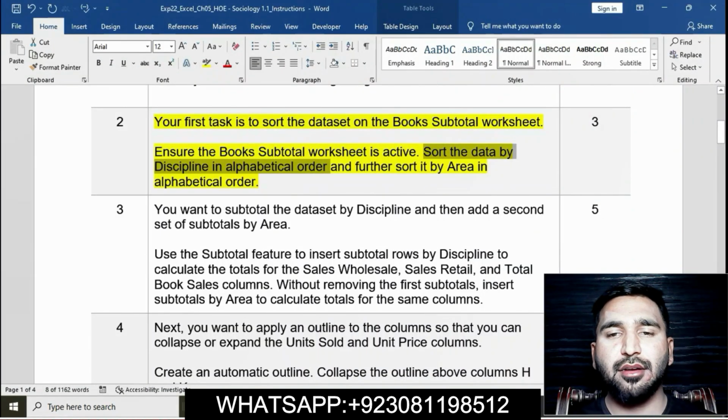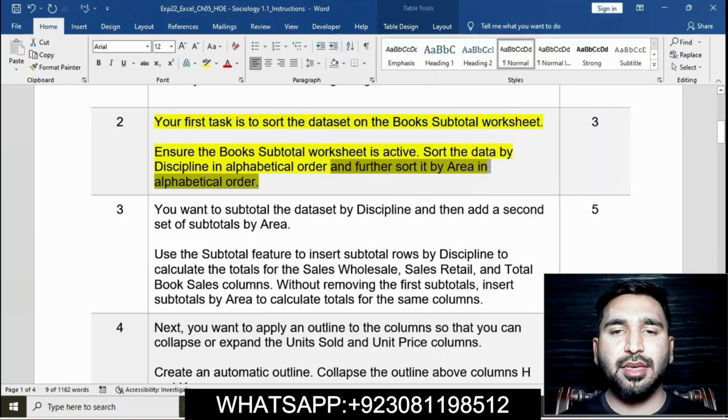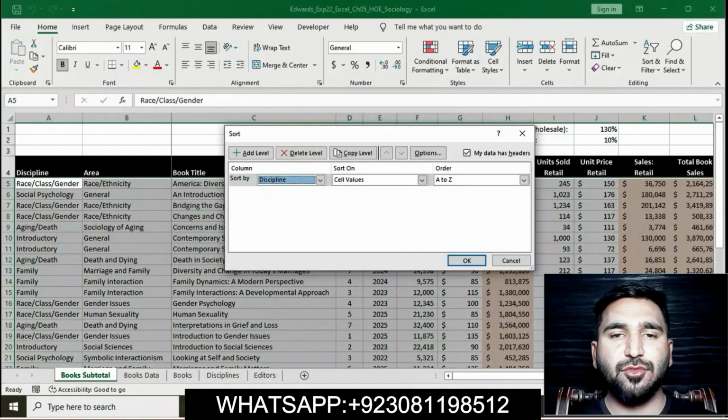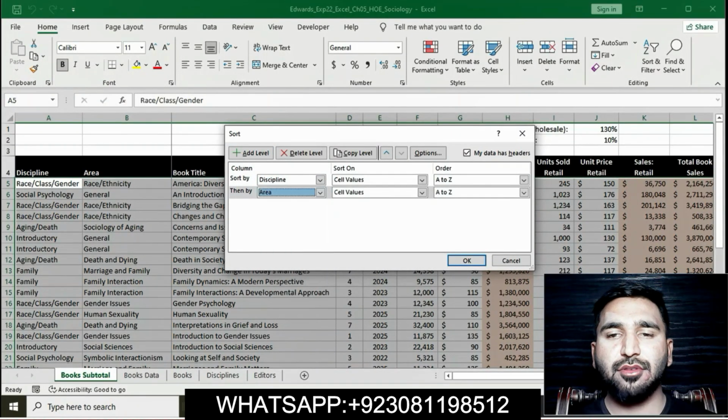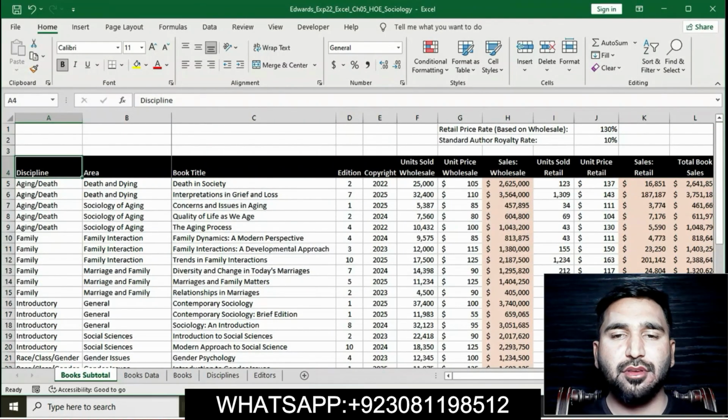Then we will add a second sort level: area in alphabetical order. Click on Add Level, choose area in alphabetical order, then click on OK. The data will be sorted in this table.